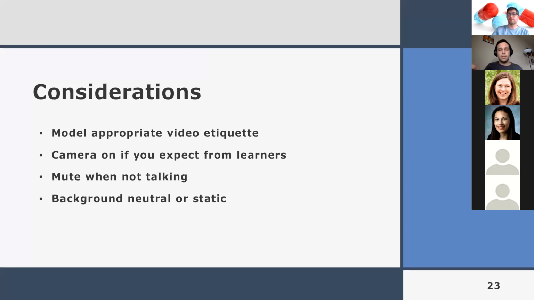And then same thing for talking versus having a conversation. I think a lot of times we are not in tune to the background noise that may be happening. Oftentimes there may be some sound going on in the background that's really distracting to your learner that you may not be aware of because you've been working in that environment for a long time. So I think it's really important that when your student is talking, or when anyone is talking, make sure to mute yourself so that you're not creating that distraction and making that student feel as if they're not as important.